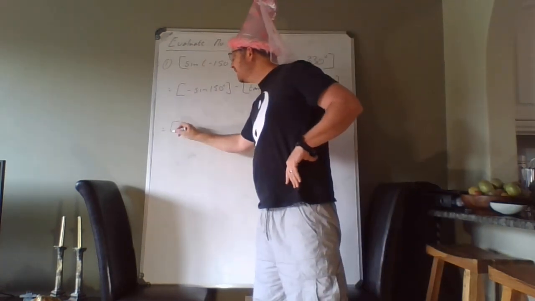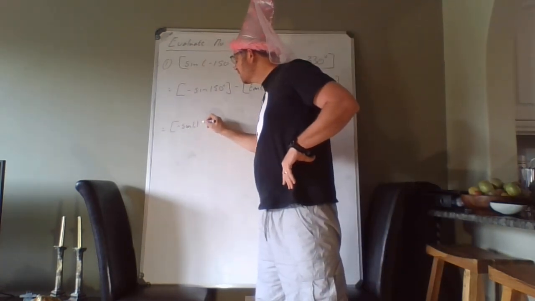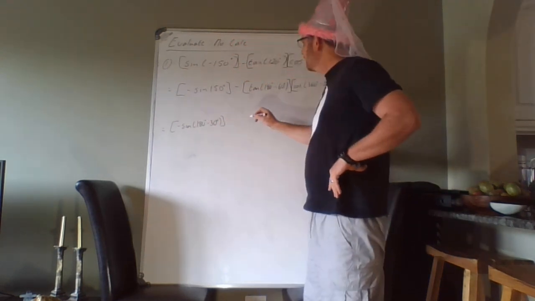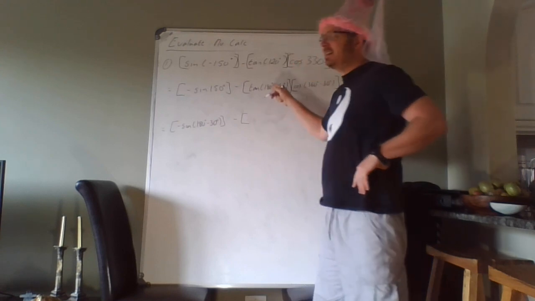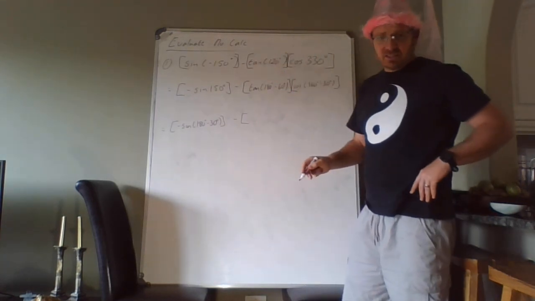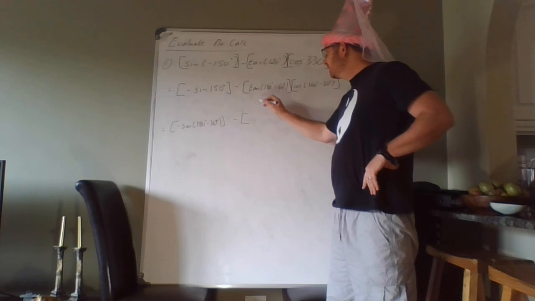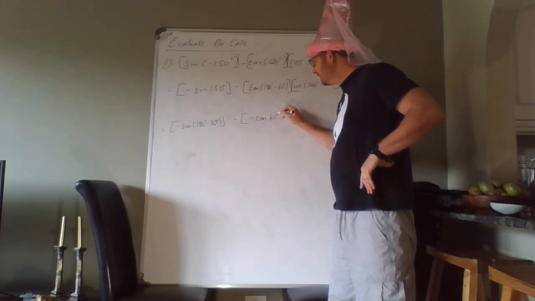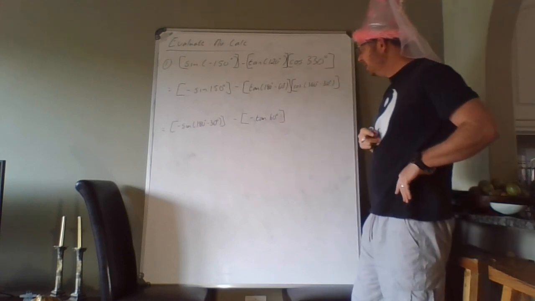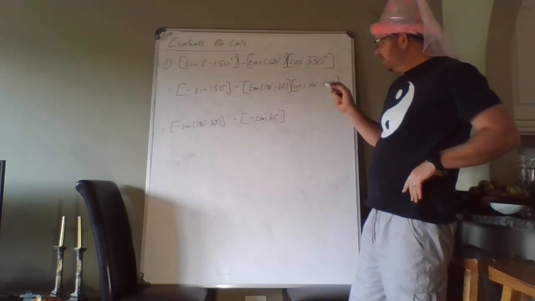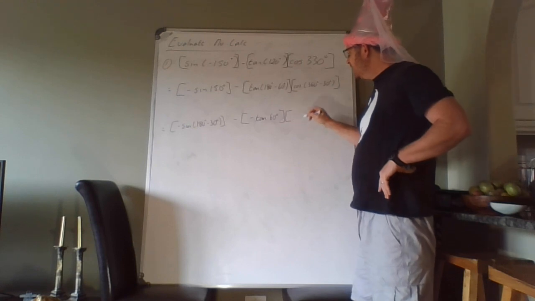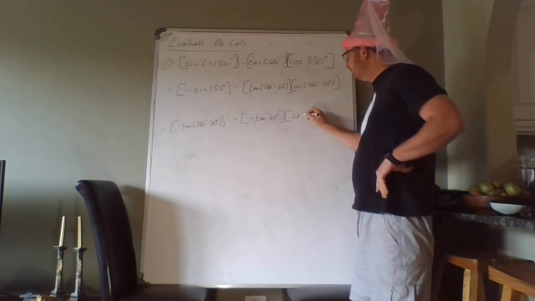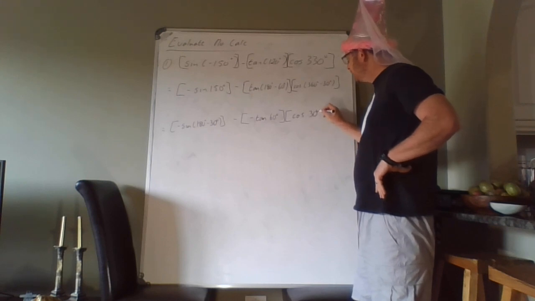So then this will become negative sine 180 minus 30 in quadrant 2. Then if I do my reduction, tan of 180 minus, I'm in quadrant 2. What happens to tan? Tan becomes negative in quadrant 2, so it becomes negative tan 60 degrees. And then this over here, cos of 360 minus 30, I'm in quadrant 4, cos stays positive, so it's cos of 30 degrees.